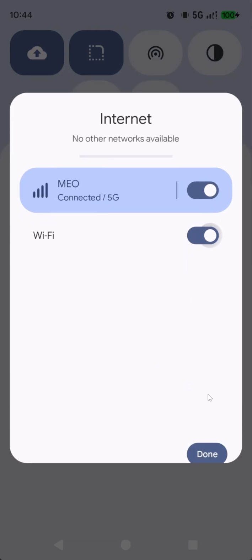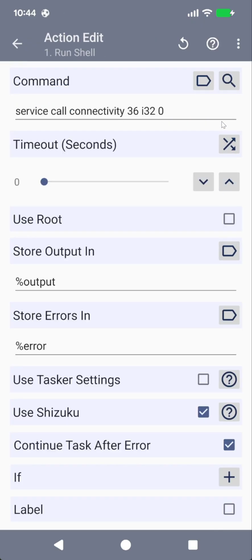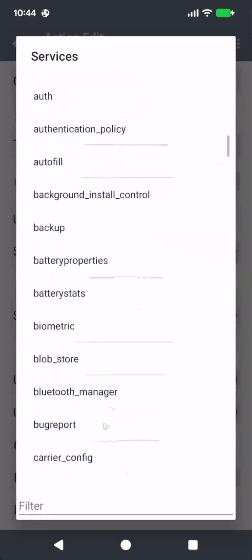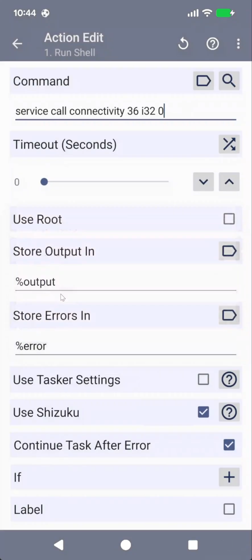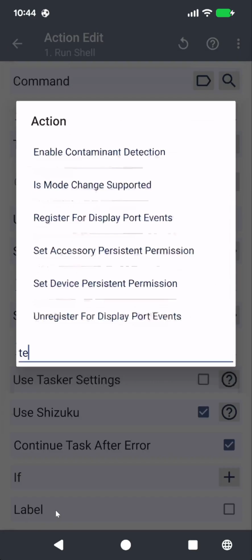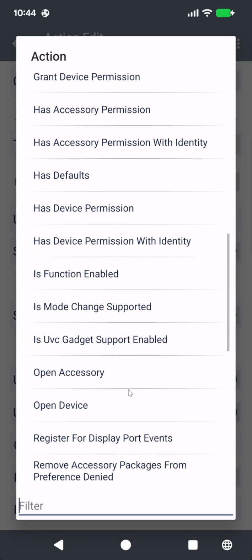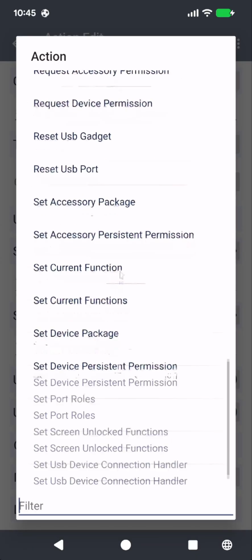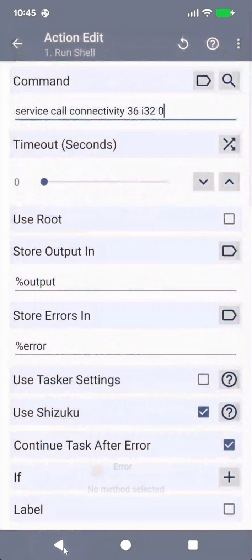So now let me just enable Wi-Fi again. You could really dig into these options here. I don't know exactly what's available here. It's really a lot. But let me see if, for example, in USB, there's anything interesting here. Is there a tether here? Not really. But you get the point. You just have to look around and see what interests you and see if anything might be of use to you. You have a lot to play with here.